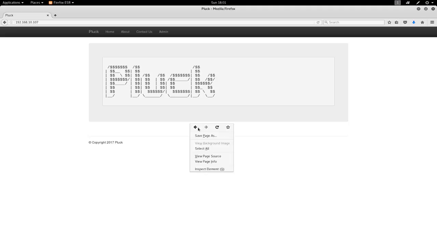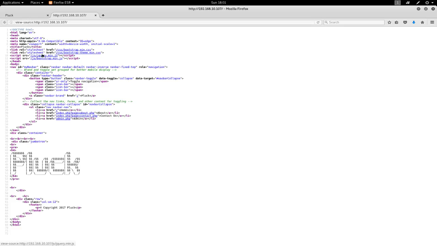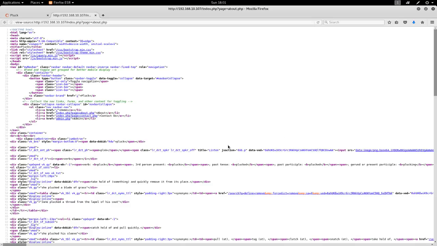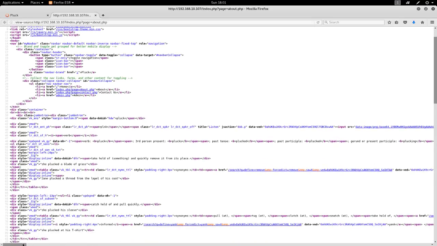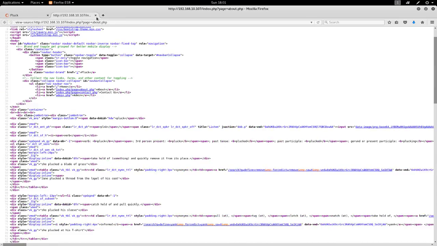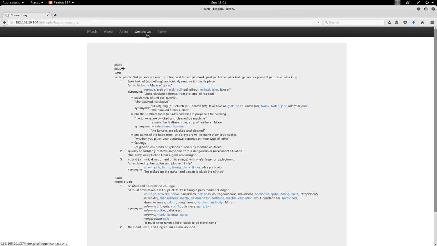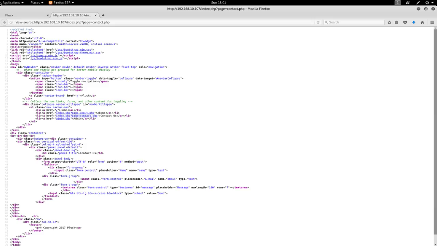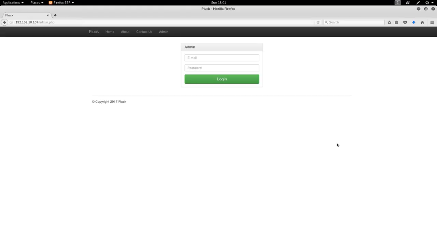Whenever I start, I always go through each page I have access to and look at the source. I did that for each page. I found something initially interesting here, which was some base64 encoding, but ultimately determined it was just loading pictures. There was a contact us form. I tried some various XSS attacks and got nothing out of it. Looking at the source, there's really nothing of interest. With the admin, I tried some basic logins and passwords, and ultimately got nowhere with it. The form was very basic, and there was really nothing to poke at further from here.